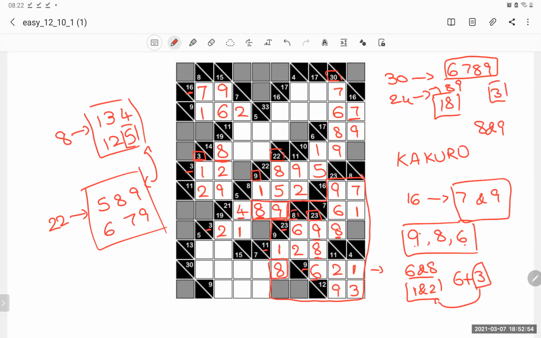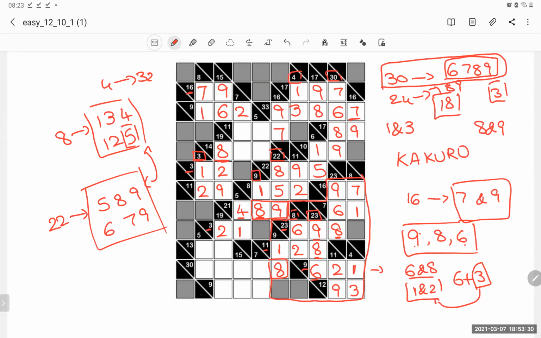I'm not saying it has to be only this, but look at this 4 here. That gives the hint. What's the combination for 4? 1 and 3. If I have 1 here, the rest of the 4 cells should add up to 32. Can I have 4 cells to 32? No, sir. The max for 4 cells is 30. So this can't be 1 and it has to be 3 and this has to be 1. If this is 1, this is 9, 8, 9, 7.